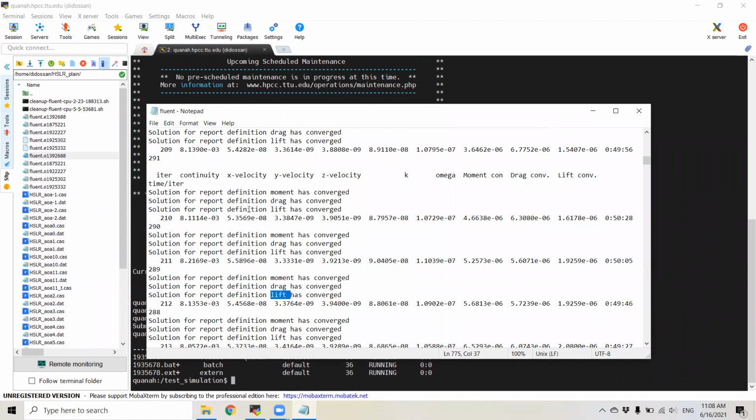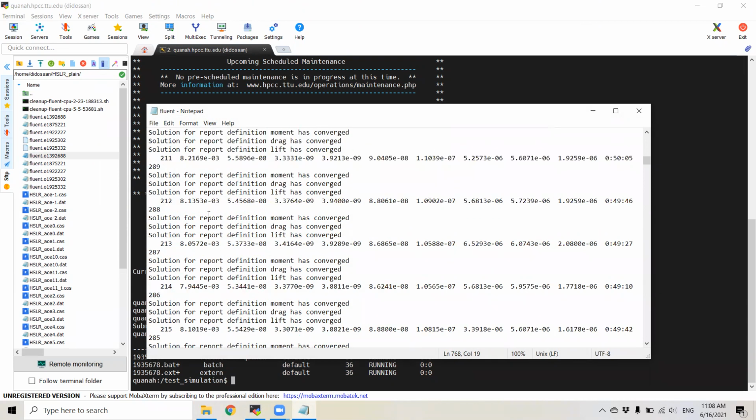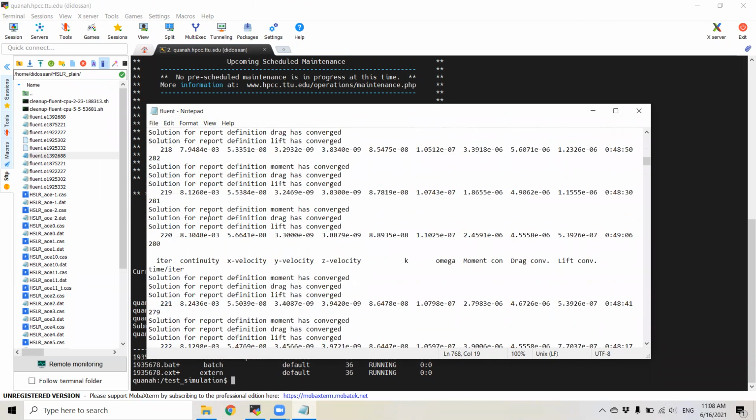For example, you can have x velocity, all the residuals. Well, this one hasn't converged yet, but let's see.